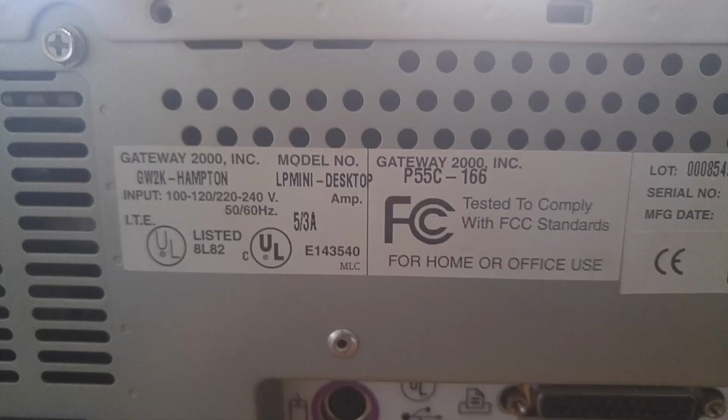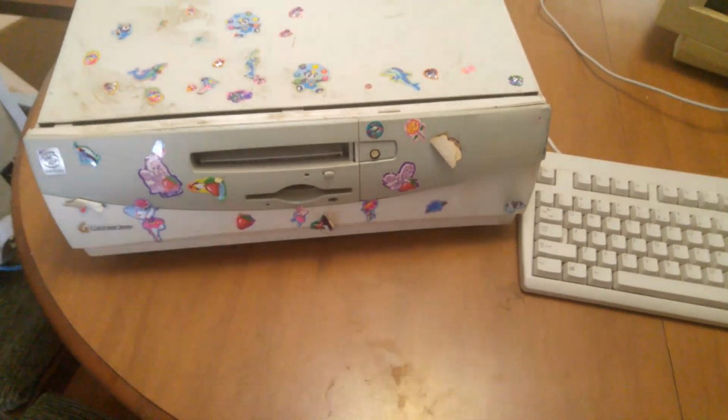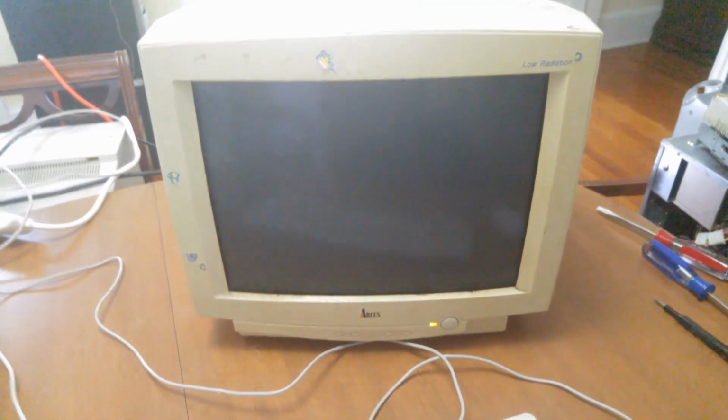It is a Pentium class machine, and it is a P55C-166. The full model number is some ridiculously long thing, but yeah. And we've just got a couple generic peripherals and this monitor, which probably matches it, to go right alongside. I haven't actually powered the thing on, so I guess we'll see if it actually even works. Anyways, let's get to turning the machine on.